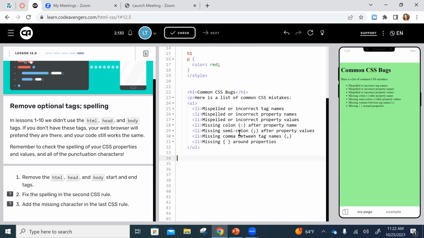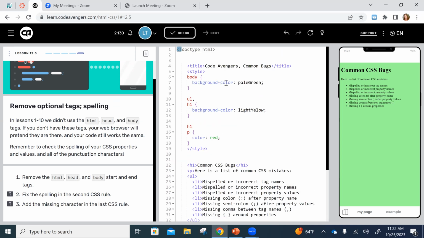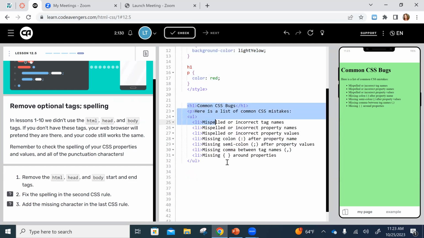Now, like it said, when we run this code, the compiler pretends that it's there. It knows what's supposed to be in the head tag, and it knows what's supposed to be in the body tag. That's why on some of you, when we did lessons 1 through 10, some of you had your link, some of you had your title in the body tag, and when you started doing those section tags, remember that lesson where you had to add section tags? You were getting it marked wrong because you had code in the wrong sections.